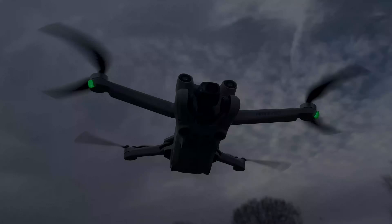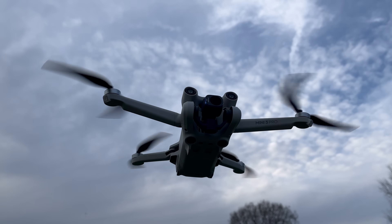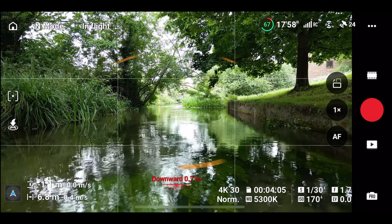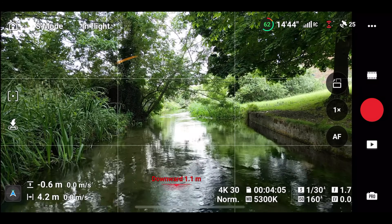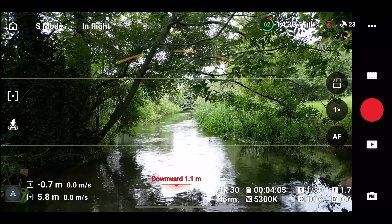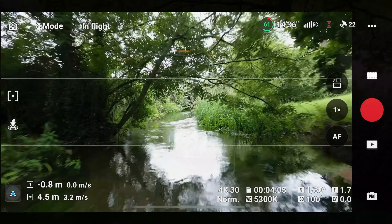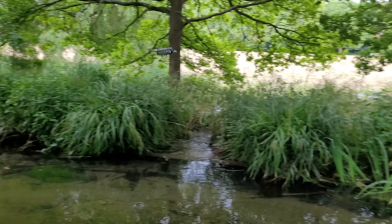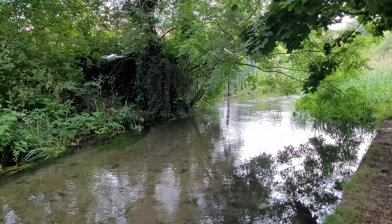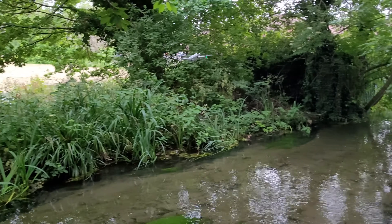So after testing the downward sensors, here is the advice: when hovering, the downwards obstacle avoidance sensors are very precise and reliable, but when flying quickly or in turns, don't just rely on the sensors to measure how high the drone is. Instead, they're good to use as a helpful guide, but I'd also recommend visually checking to see if the drone is high enough above the water and raise it if needed, especially when flying quickly as the drone may be lower than you think.